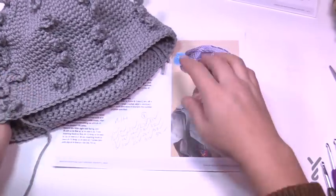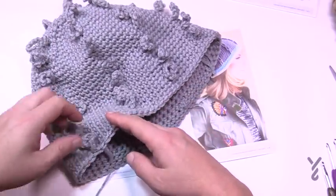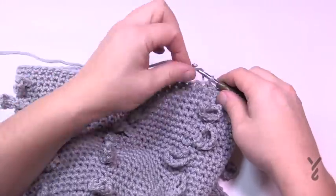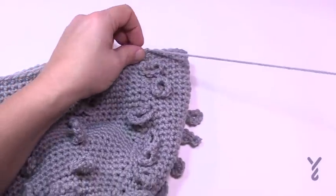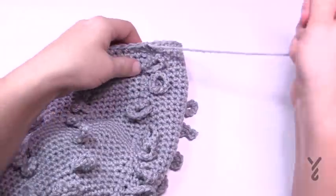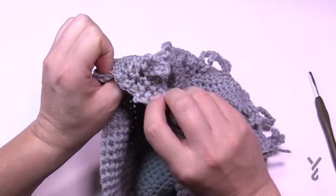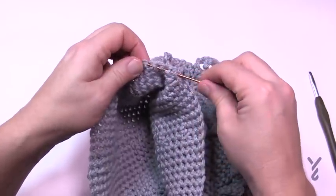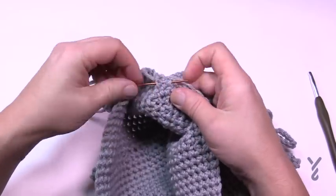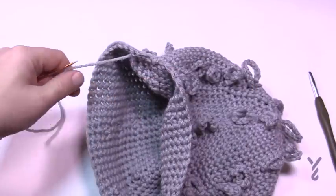All the loops are now in place all the way up to the top of the hat. Now we have to fasten off — cut the yarn, pull it through, thread it onto a tapestry needle, turn to the inside of the project, and weave through the inside stitches only. Go back and forth twice, then a third time to lock it completely. Don't weave on the outside where it would show.